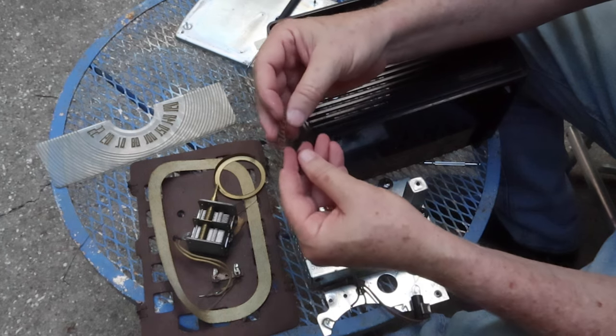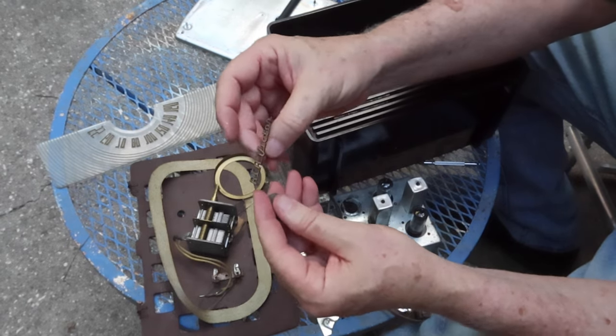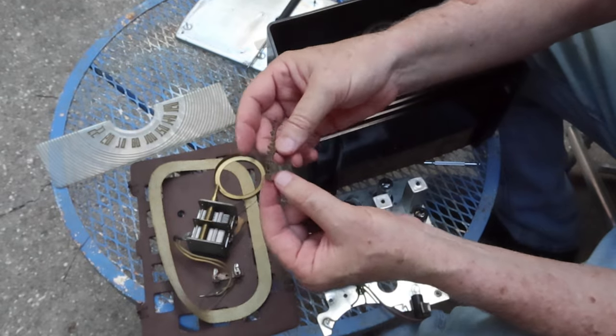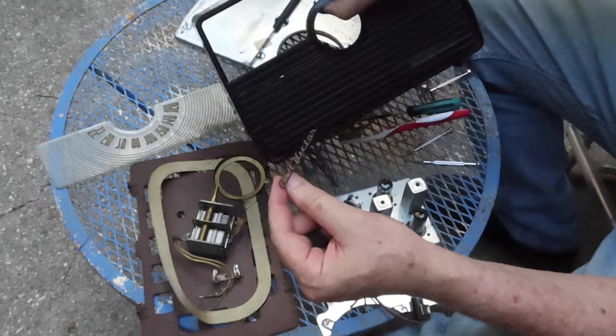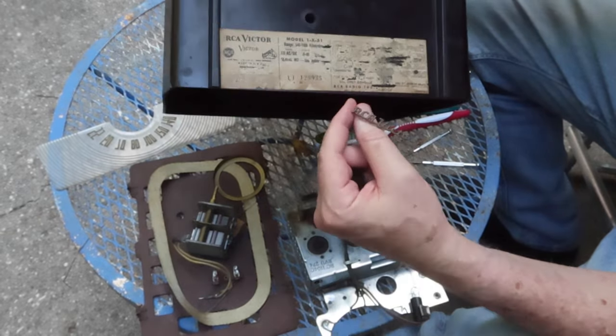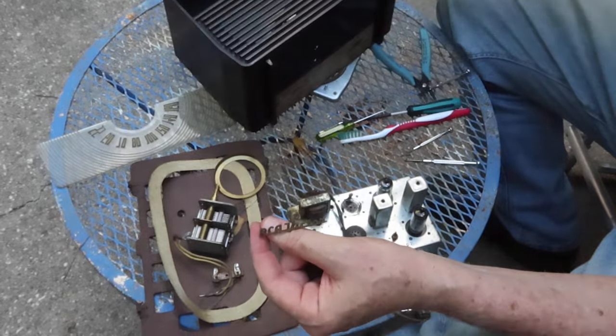Okay, after a lot of fighting, got the logo off. It's cast as ink or pop metal, whatever. These things are a pain to get off, but finally got them off. Anyway, I'm going to get this all cleaned up. Got the ring off it here, and I'll try to protect this somewhat, but I'm going to wash this all up. So anyway, we'll get this all cleaned up.